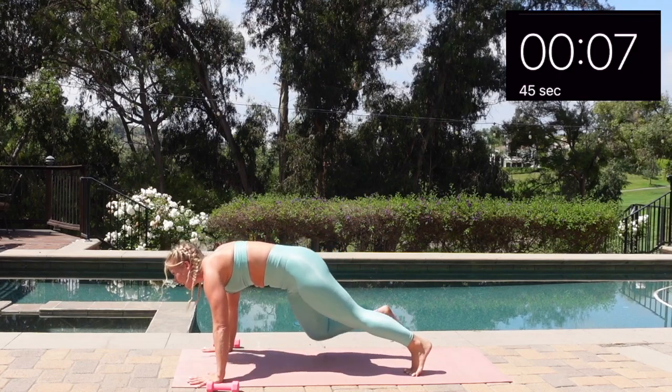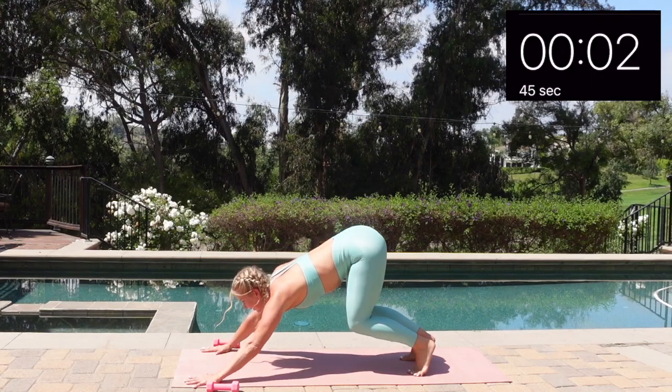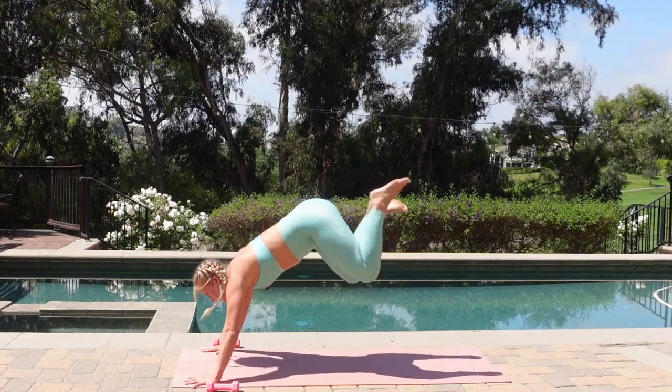Squeeze into your obliques and breathe. 3, 2, 1, and come to center of the mat.